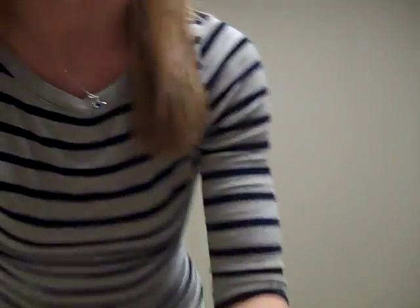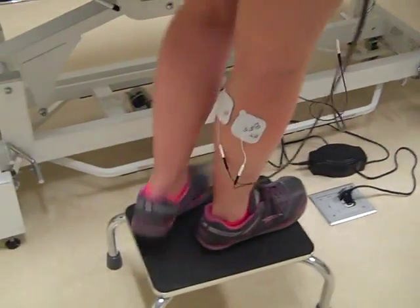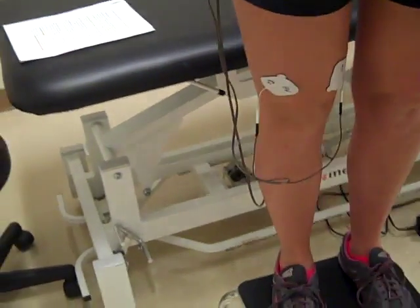During each session, patients did 10 minutes of one-on-one range of motion with a therapist, 10 minutes of functional mat exercises, and 10 minutes of gait exercises. The group using the TENS unit used two channels with 5 square centimeter pads located on the quadriceps, the calves, the gastroc, and medial and lateral quads.